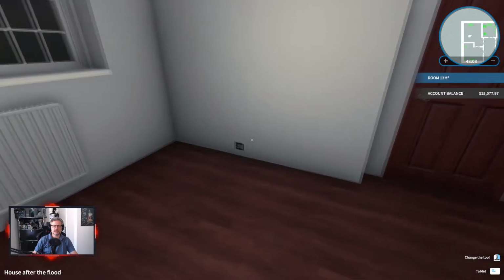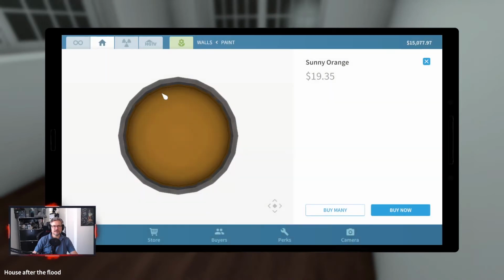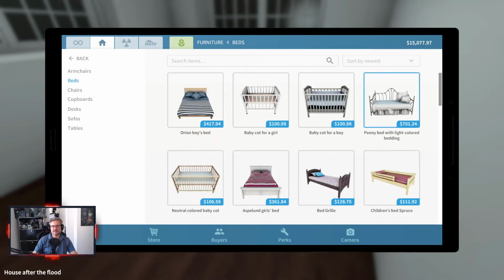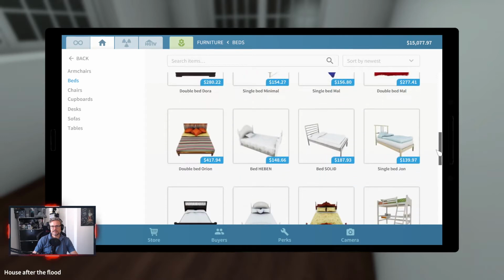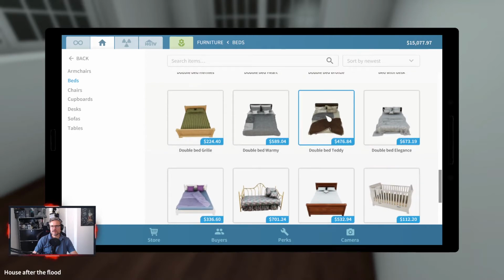So this is the bedroom. It's actually quite small, so I'm not quite sure if I can fit a lot of furniture in here. But the most important thing is a bed. So let's go for furniture, beds, and let's do a really nice ornated kind of double bed. This looks comfy. This as well.